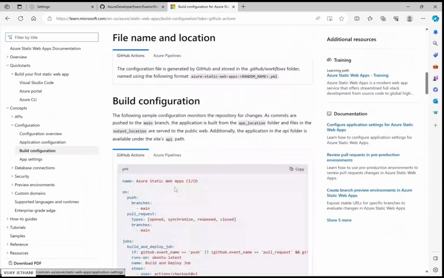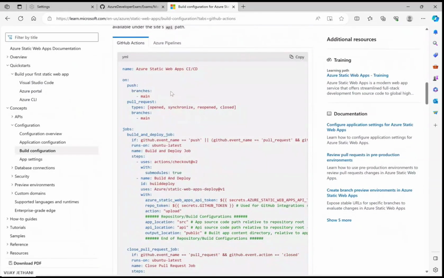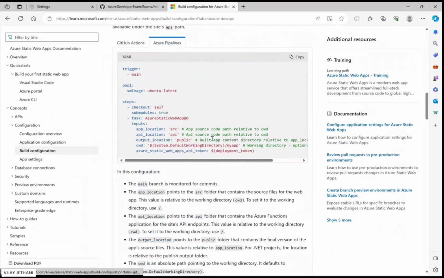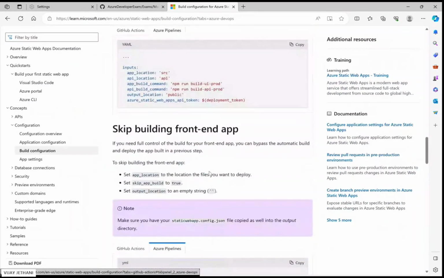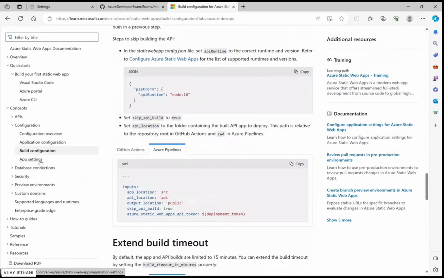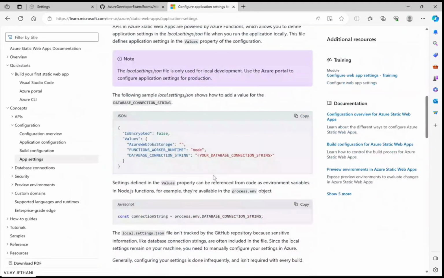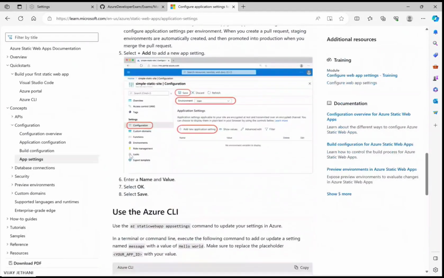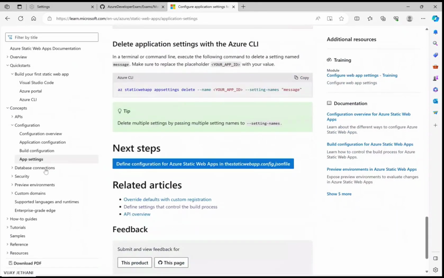We just have to follow this and create it automatically, whether you are using Azure or GitHub Actions for creating this static website. How you build it and push the code can also be automated. And finally the app settings is what they have shown, how this will look in your JSON file. Basically all configurations, the database connection settings, and how you connect to different other services from an integration aspect is what they have given step by step.